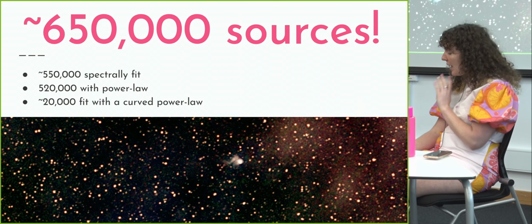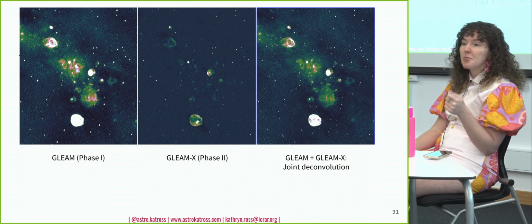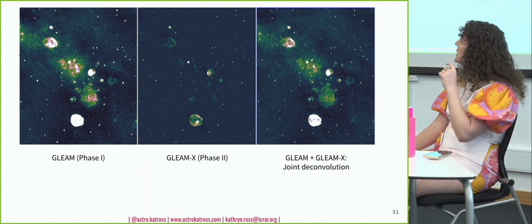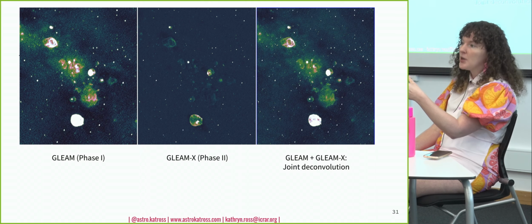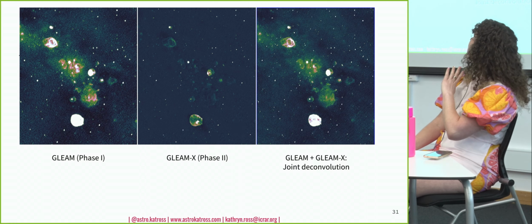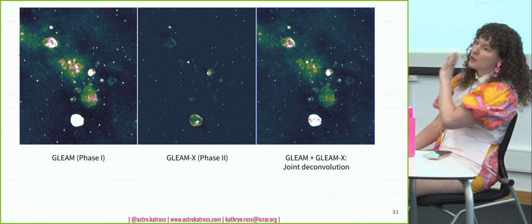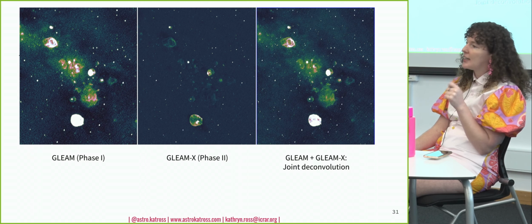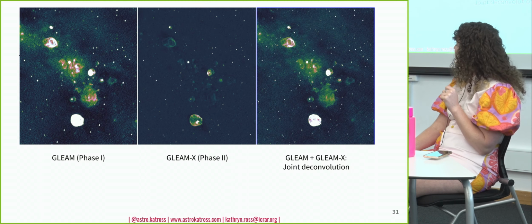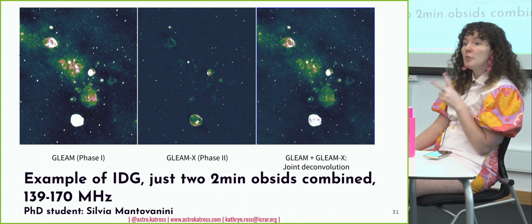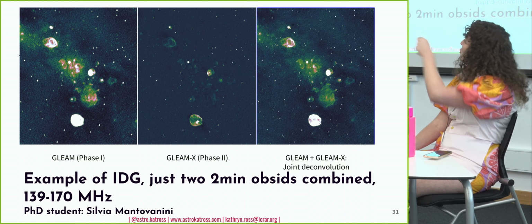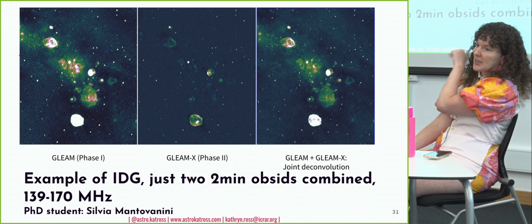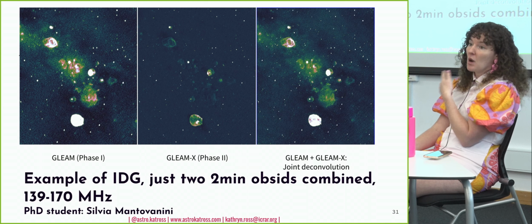So we don't want to be losing that, but we want the higher resolution. So what do we do here? Well, we can combine both GLEAM and GLEAM-X to create this image on the very right here, where we get the sensitivity to the diffuse structure from GLEAM with the resolution from GLEAM-X and create this high resolution, but also diffuse-sensitive image on the right. So that's using joint deconvolution and IDG, image domain gridding. And this is actually all done with just 2 minutes of observations from each, so 4 minutes of data has gone into that image of that region of the galactic plane. And that is just at one frequency as well.